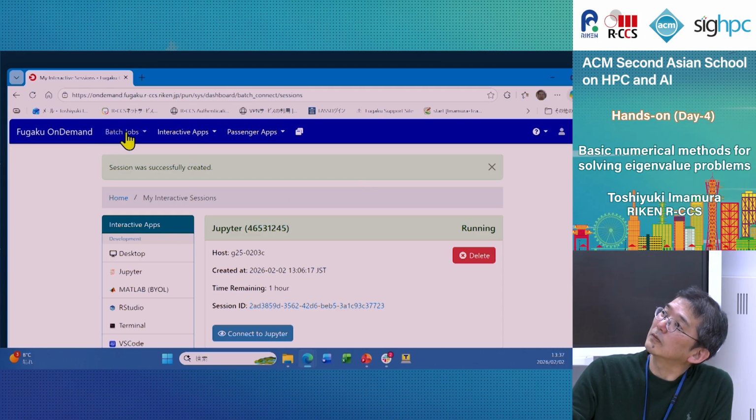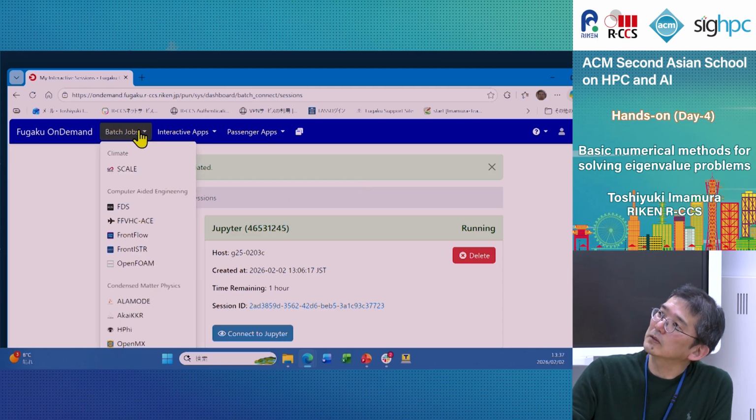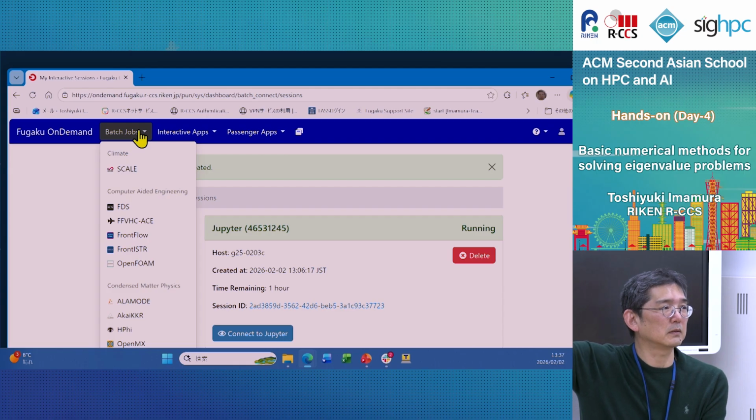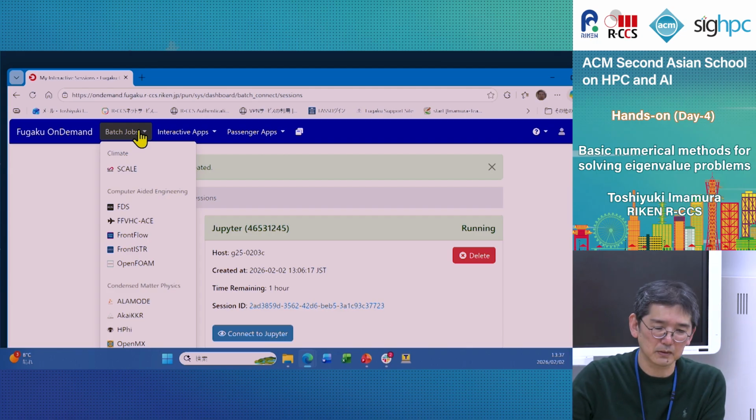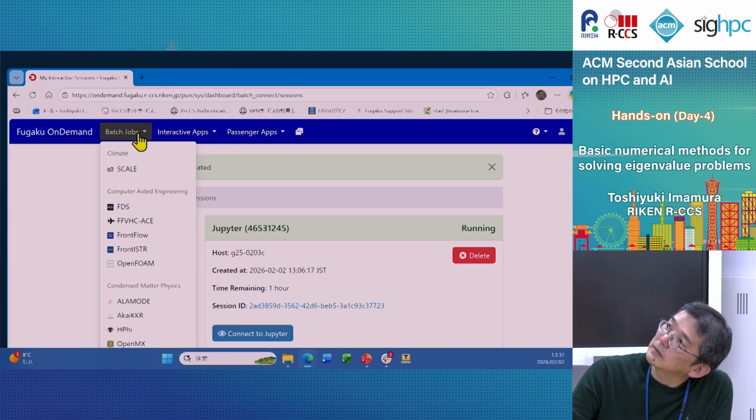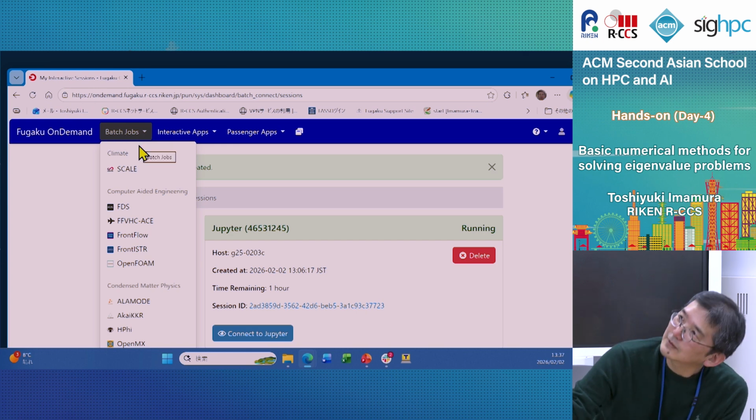One method, I think, is if you already have a Fugaku account and the availability to access Open OnDemand. So here, I cannot see this.